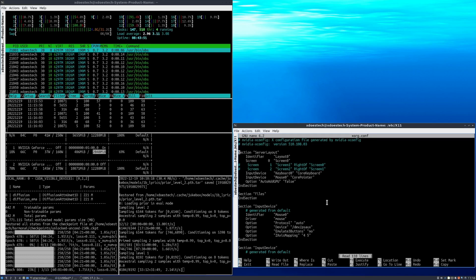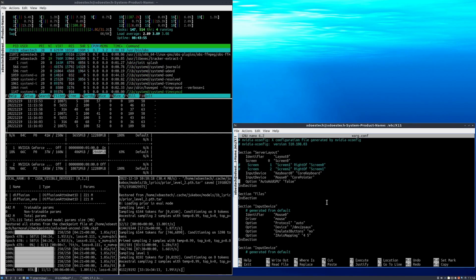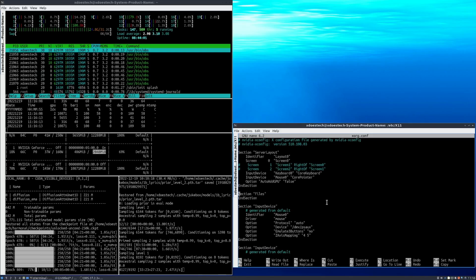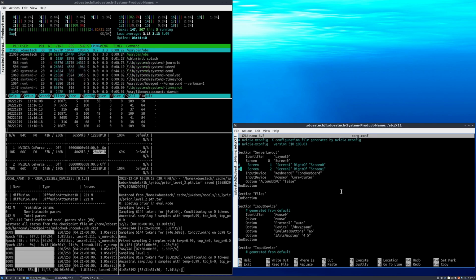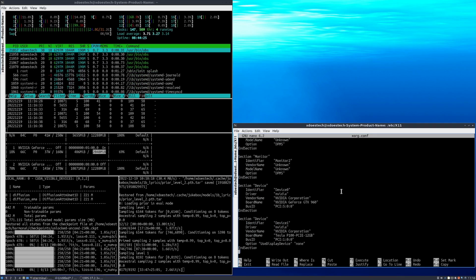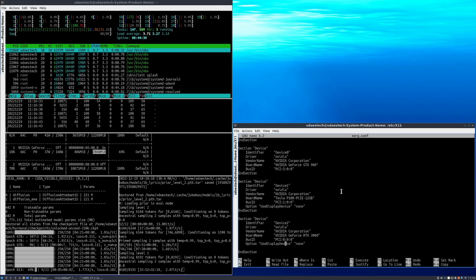So we start with the server layout, basically a declaration of all the sections and devices that correspond to the sections. We have the option AutoAddGPU set to false, that I added in there, and I commented out the 2 screens that I will not be using. So we go to the device section, and here are all of the GPUs that you have available. I have device 0 as my 960. That is the device I want to use for graphics.